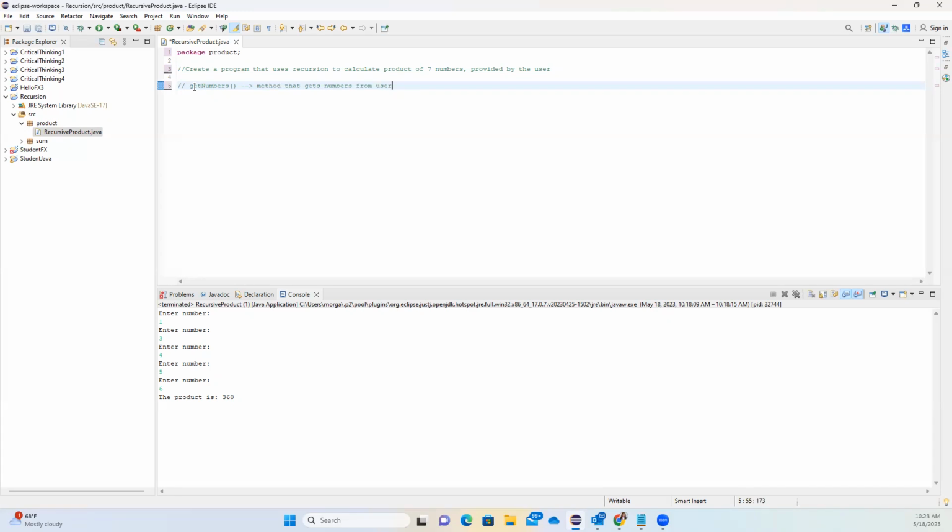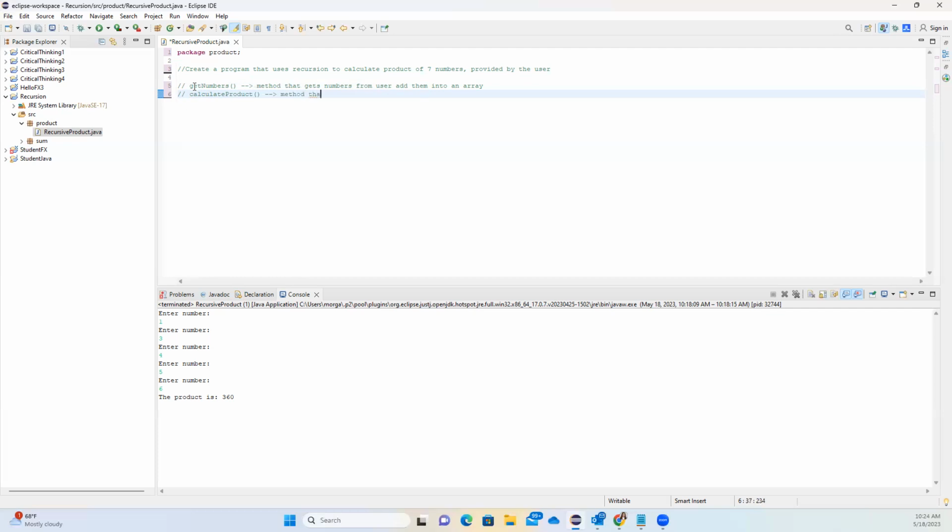Okay, so if we take our numbers from the user and put them into an array, then we can index them and we can take the product of each number at a certain index position. So we need a method that's going to get the numbers from a user and add them into an array. Okay. So then we also need a method that's going to calculate the product of those numbers. So let's say we can call that just product. So that'll be the method.